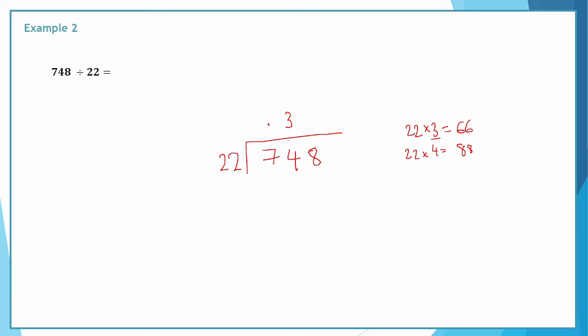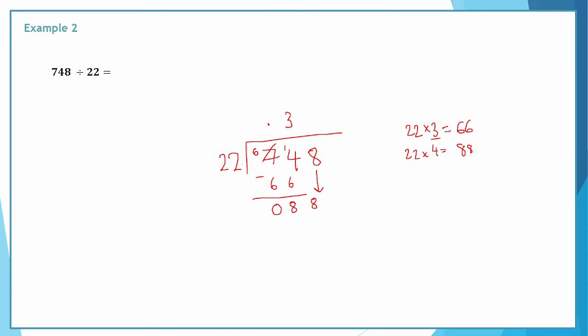And now we have to figure out the remainder. So if we do 3 times 22 to give us 66, and we subtract here. 4 minus 6 obviously we can't do, so we have to borrow from the 7. 14 minus 6 becomes 8. 6 minus 6 becomes 0. And now we've got to drag this 8 down to here, which makes this number 88.